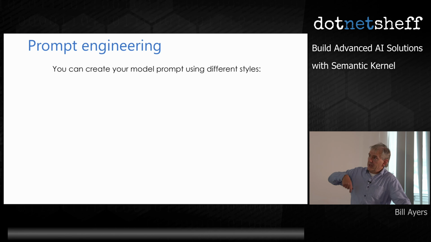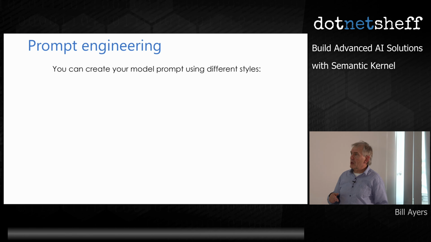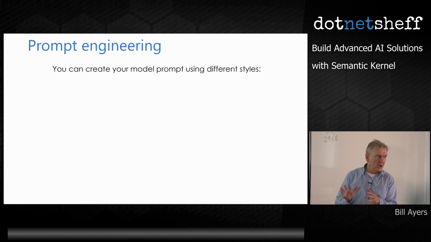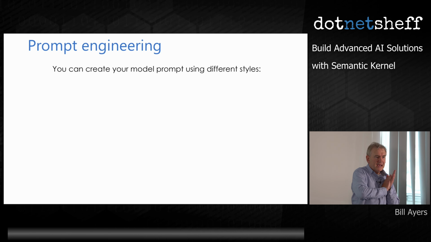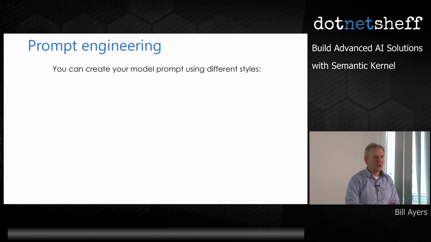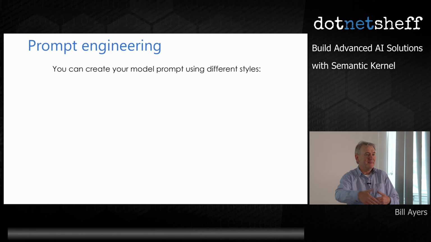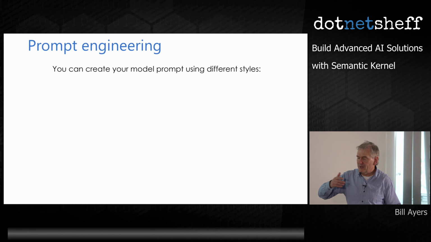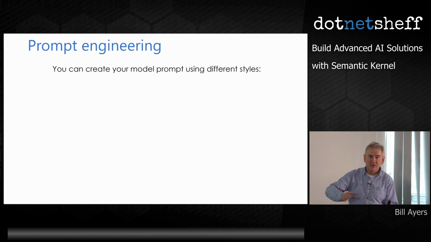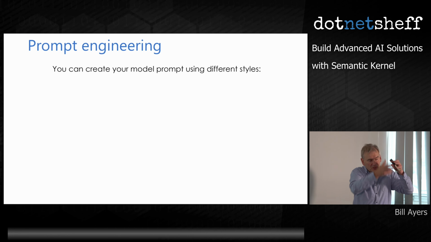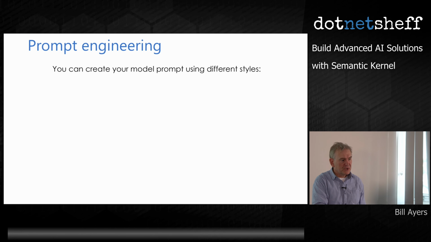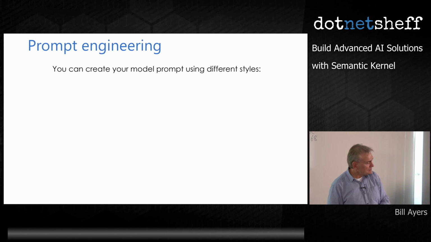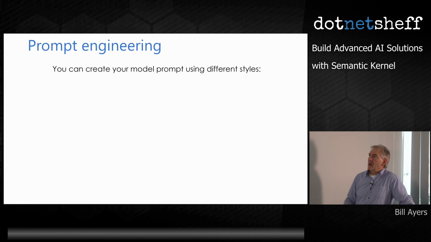So one approach is prompt engineering. You can give the model some instructions, and you can tell it things like, I want you to give me the output only in JSON, or it's got to be rhyming, make poetry, and it will read those, and that is just all part of the completion. That's all that's happening: your instructions to the model are forming part of a prompt which it then tries to complete.